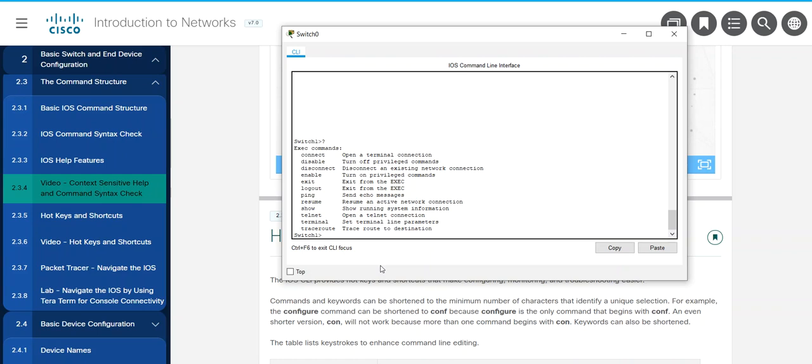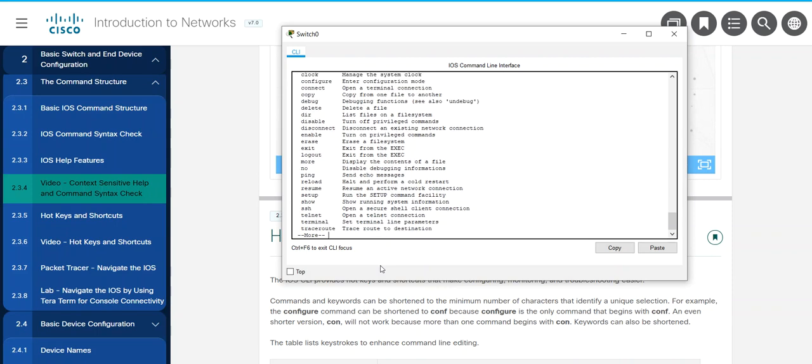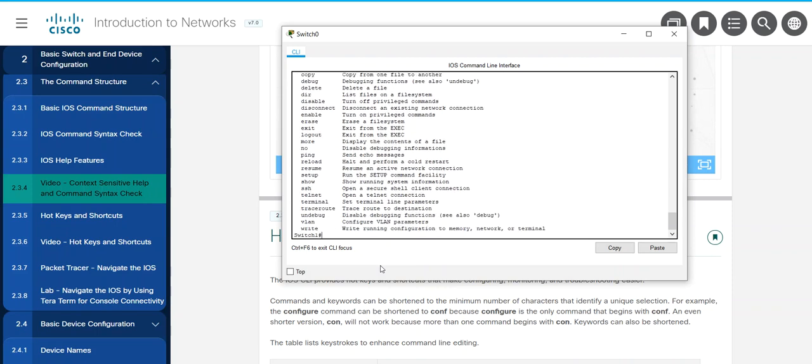So this is it. There's a few here, but not a whole lot. You can see we can ping, you can exit, you can log out, but you really can't do a whole lot. You can use some show commands and look at some things. Now, if I type enable and go to the privilege mode prompt, I'm going to issue the same question mark. Now, look at all the commands I have, and see it says more, so it's not done. When you see the more prompt, you can either hit enter and go line by line, or you can hit the space bar and it will go an entire page at a time. So these are all the commands.